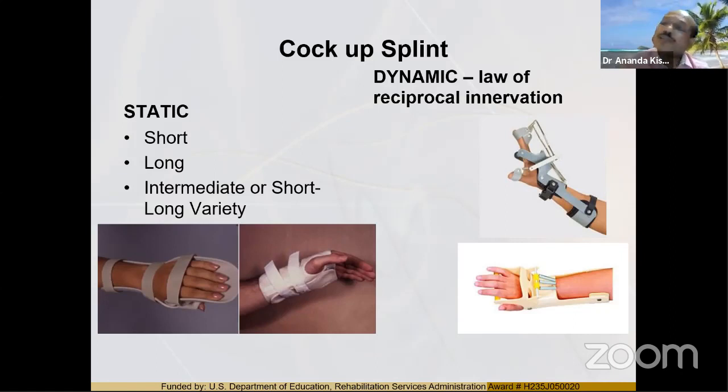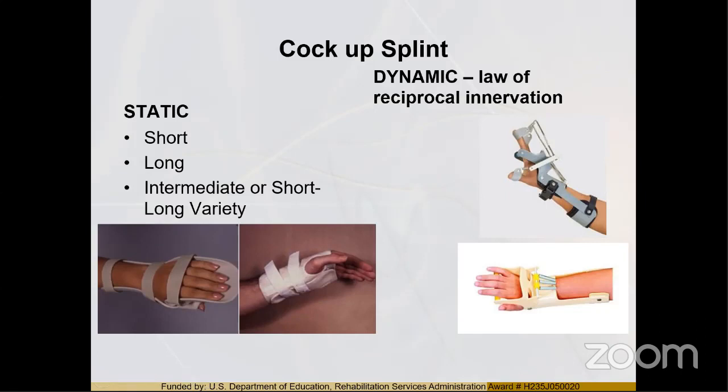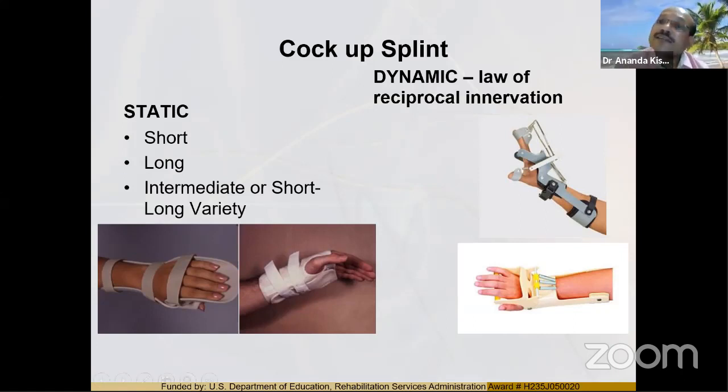That means both are active processes, and the electrical stimulus of the agonist will come to the antagonist to stimulate that antagonist. This is the law of reciprocal innervation. So in that case, say the finger extensors are paralyzed, but the flexors are normal. If we allow the patient to flex, that electrical stimulus goes to the other side to stimulate the paralyzed extensor. So that is why it can try to correct the paralysis.